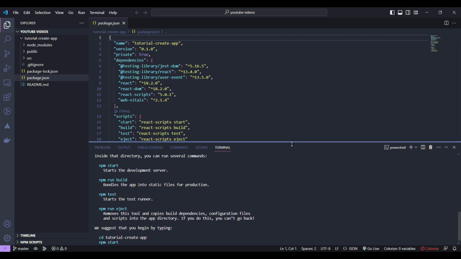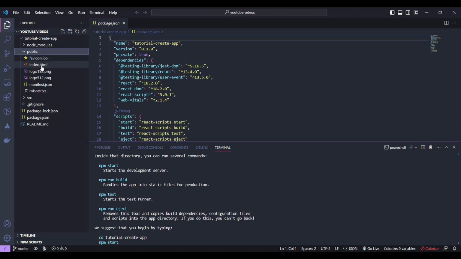You can see on your screen node_modules, which has all the project dependencies and folders. In the public folder you can see favicon, index.html, logo, manifest. In src you can see App.css.